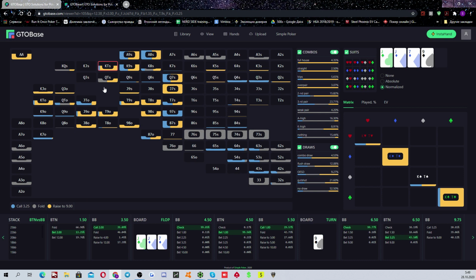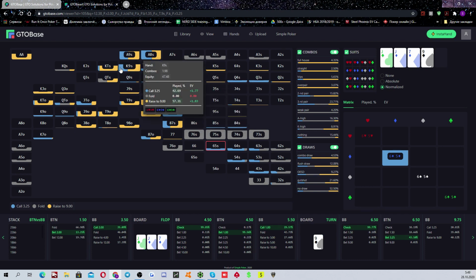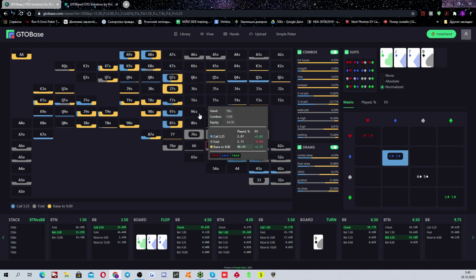And why do we prefer to shove Queen-high flush draw instead of, like, 6-5 of diamonds? The thing is that there are some big diamond hands in our opponent's range, and by shoving King-high or Queen-high flush draw, we reduce the number of hands he can call by blocking his high flush draws, and we increase the number of bluffs in his range.